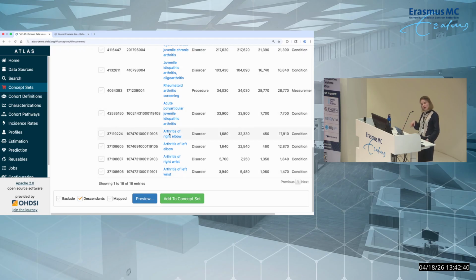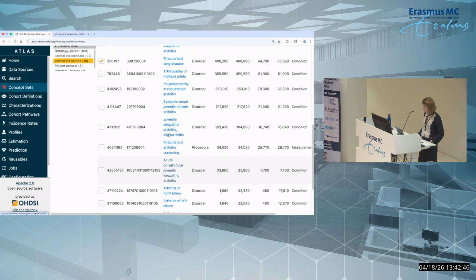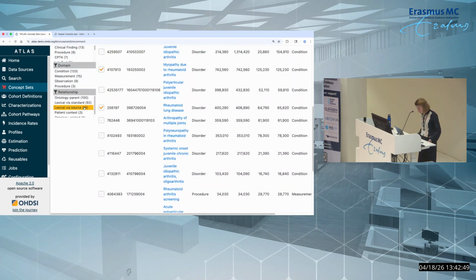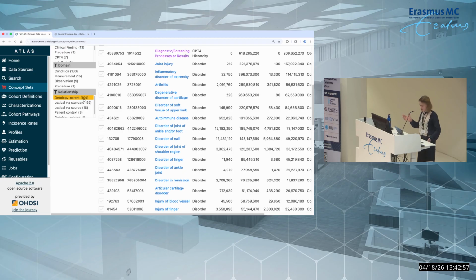And again, none of these codes were included in the initial concept set, so unless we see them, we have no means to choose if we want them. So this lexical via source, lexical via standard, both of these are lexical, they just use source and standard terms correspondingly.